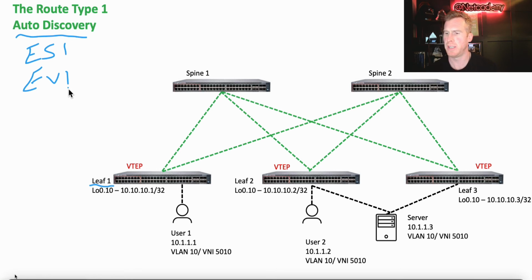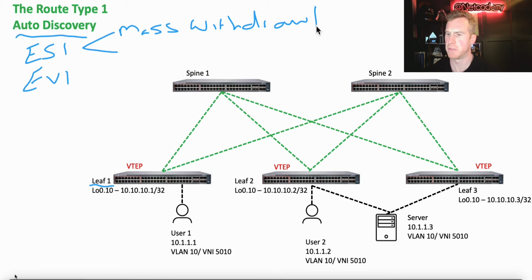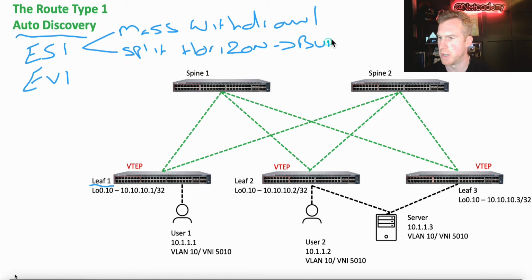Okay, we're going to go through this one at a time, of course, but you should also know, just from a high level, that the ESI provides two functions. It allows for mass withdrawal, also known as fast convergence, as well as a split horizon rule, which I did sort of almost touch on when it came to the route type 4 message that we just went through. I touched on it ever so slightly. So we've got a split horizon rule here, which is, guess what, for the broadcast, unknown unicast and multicast traffic. And then we've got this EVPN virtual instance route type 1, which is for aliasing. So we'll go through this one at a time.